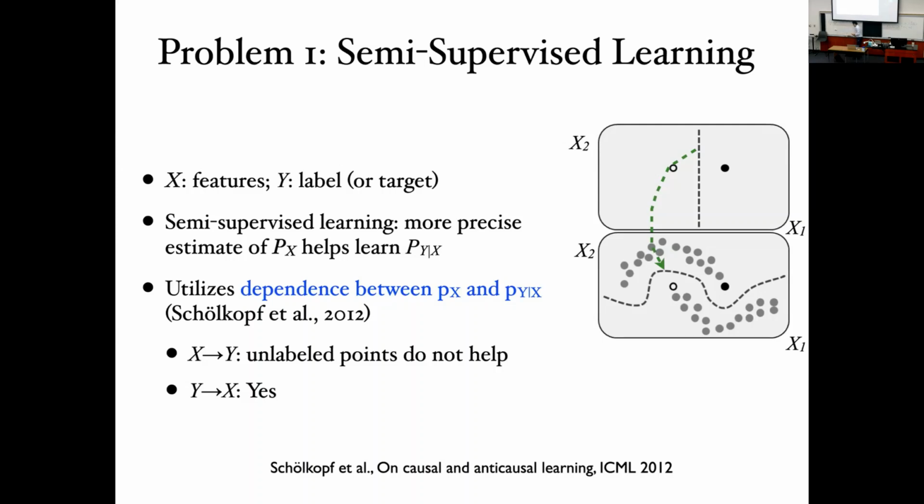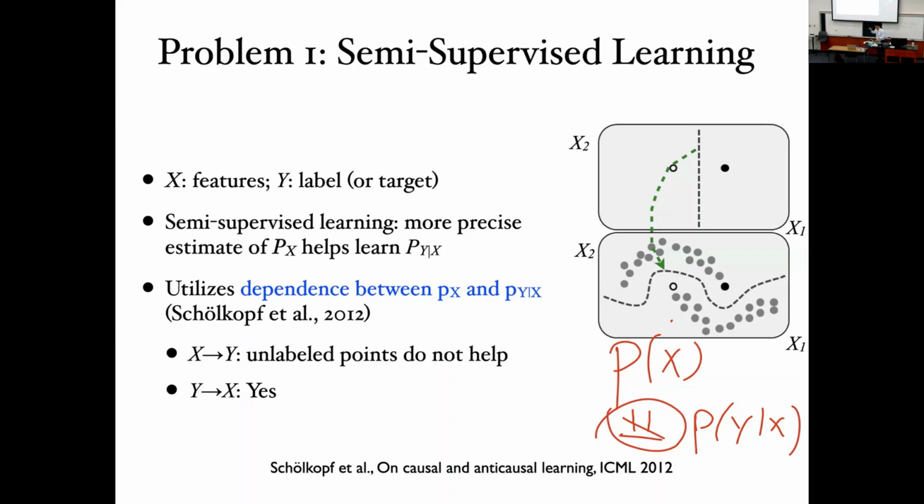So right here, you can see clearly you want to make use of the dependence between P(x), some kind of dependence, not a statistical dependence, and P(y given x). That's exactly what you did here. You make use of the x distribution and say, I don't want to go through the region where the density of x is very high. So if x causes y it is not possible, if y causes x it is possible, and if there is a confounder it is possible.